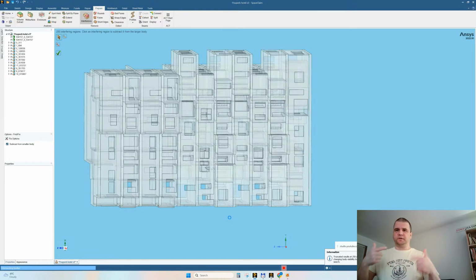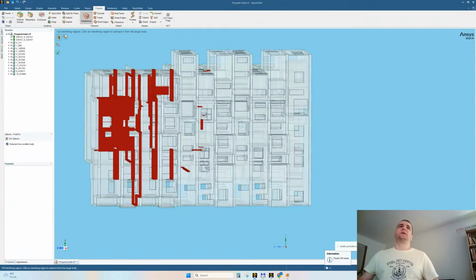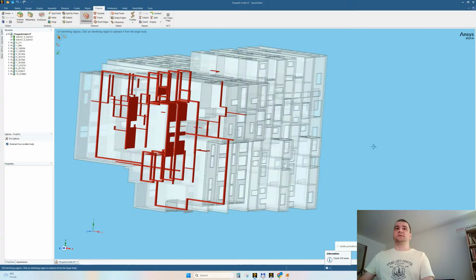If there are more than 250 interfering regions, it will solve them. Then if there are more, we will see more. I mean, here we will see additionally 100, 200, 120, for example, yes? So in reality, there were 370 interfering regions, let's say.